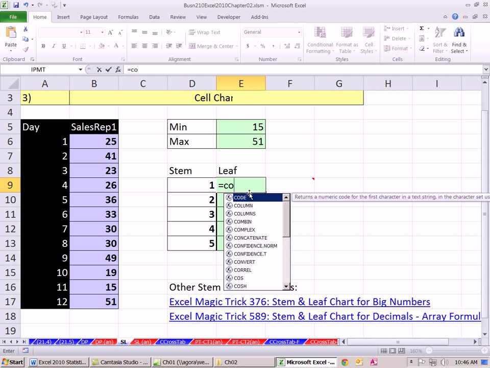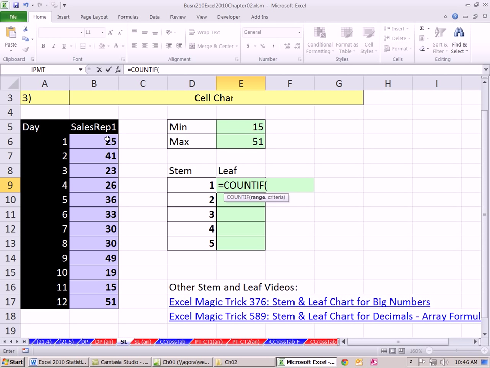Right? So I'm going to use the COUNTIF function. The range, and I'm going to hit F4 to lock it. The criteria, comma. Now, think about this. Our criteria is one cell to the left, and we have a 1. And we need it to look for 10s. So I'm going to click one cell to the left and multiply by 10. Now, that gets this value up to 10. And I want to look just for zeros here, so I'm going to add 0. Now, I know that seems weird. 10 plus 0 is still 10, right? Which means 10 plus 0, or actually multiplication will be done first.